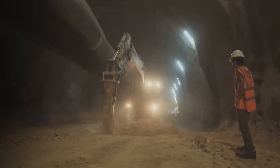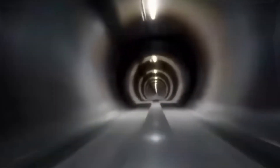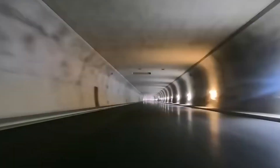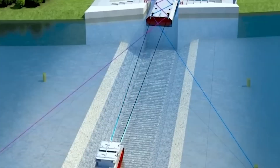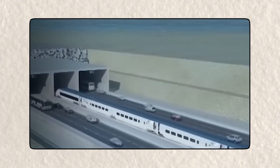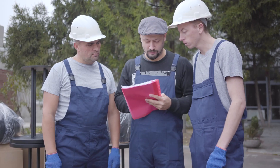One of the biggest challenges is the sheer length of the tunnel. At approximately 4,800 kilometers, this would be the largest tunnel ever built by a massive margin. For comparison, the tunnel that connects England and France is 37 kilometers long, and that took over six years to build with thousands of workers and some of the most advanced engineering techniques available at the time. If that relatively small tunnel took more than half a decade, imagine how long it would take to build something over a hundred times its size. The sheer scale of the project would require an unprecedented level of planning, manpower, and resources.